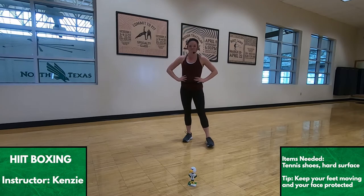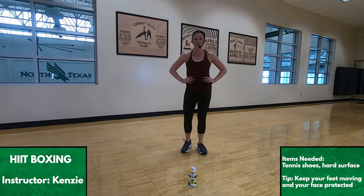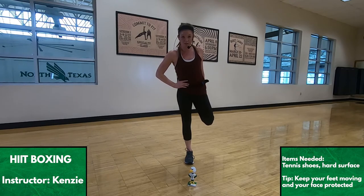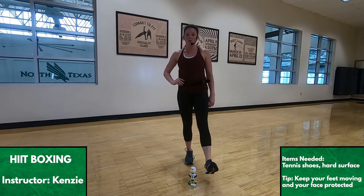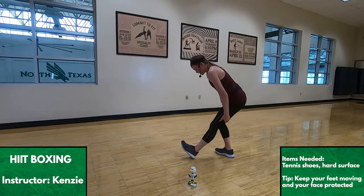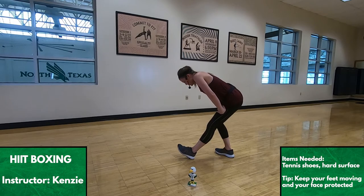So, to jump into that cool down, go ahead and bring your right foot behind you. We'll do a quad stretch. Bring that right foot forward. Plant your heel into the floor. You're gonna bend over at your hips so that front leg stays straight and until you have a stretch in the hamstring of your front leg.